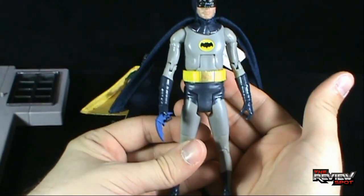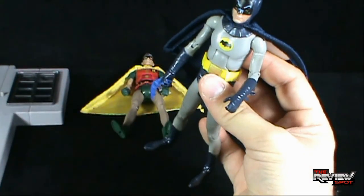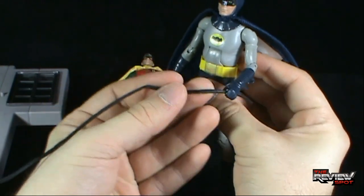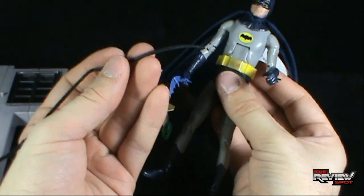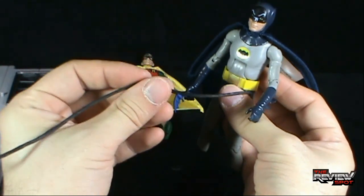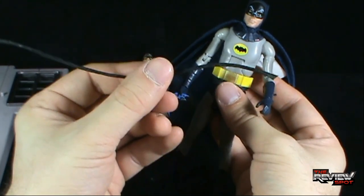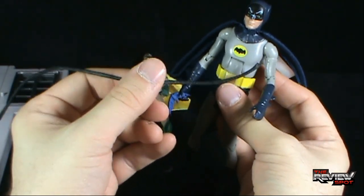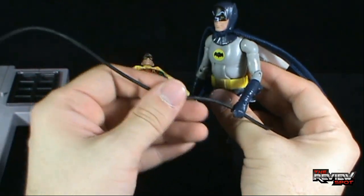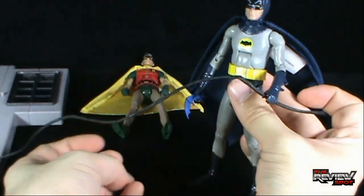It sits really loose. In fact, Batman's hands are so extremely large that even holding the rope, and I call this rope very loosely, it doesn't even really sit in his hands. Now, they had clear elastics, not only having him hold the Batarang, but having them hold the rope. And I would say that probably would have been a good idea to keep those elastics on, as this rope is not going to serve any sort of purpose. It's just so disappointing. As you can see, it just does nothing.